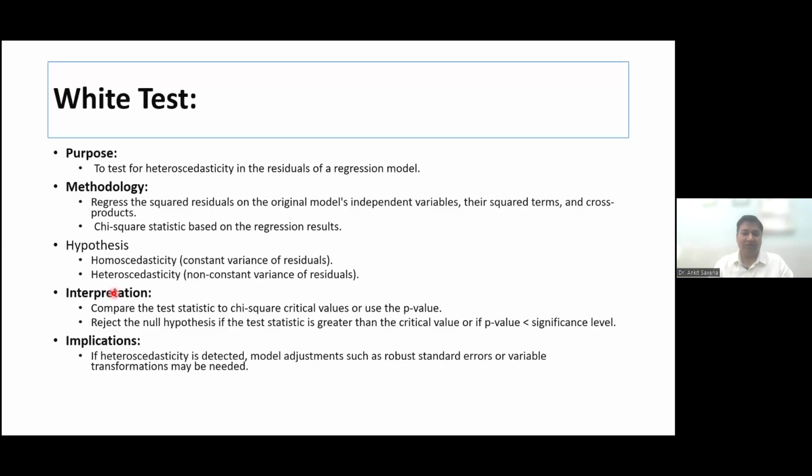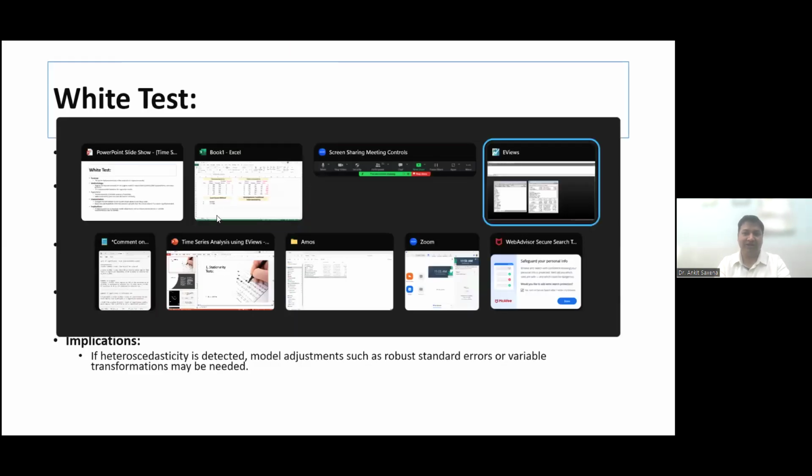Now, the important thing is why we are doing all this. We just want to make sure that the coefficients we are developing are reliable, and that the standard errors we are getting are accurate. That is the purpose of doing this. Conditional heteroscedasticity means that the squared error term has a relationship with the independent variable, and unconditional does not capture it that way. It just captures the squared residual term on its own, how much it is fluctuating. Both the conditional and the unconditional are captured in the White test, so you can use the White test for that purpose. Let me just show you that quickly.